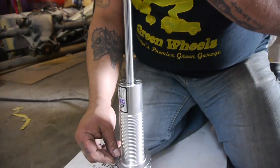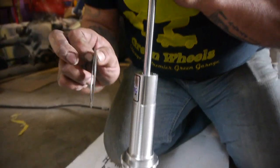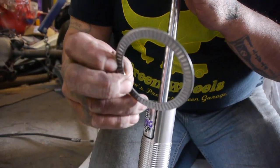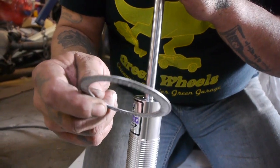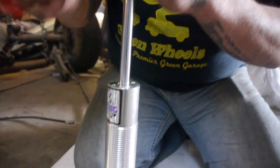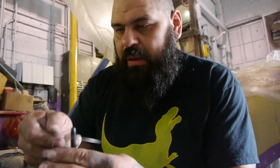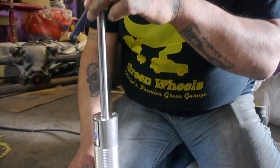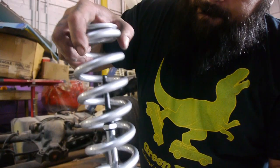Again, we're gonna run these dry so we don't damage. As you can tell, these are tiny little pin bearings. If we put them with grease and they start getting dirty, and you start crunching dirt in here, it's not going to be a good thing. So we're putting them in dry. Another thrust washer. And now our coil.